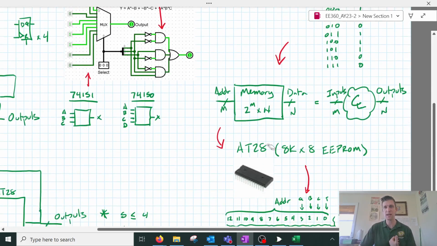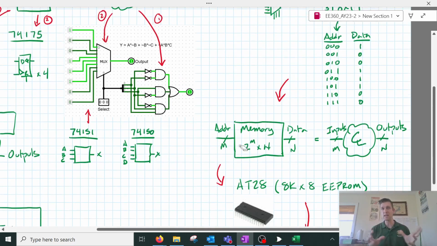And I could extrapolate that even further. If I have any size memory device, I could imagine that the address lines are the inputs to my combinational logic, and the data that lives at those memory addresses are the output values from that combinational logic block. Generalized, if I have memory that has 2 to the 16th memory spaces, then I have 16 address lines that could potentially be 16 different inputs to this combinational logic block. If each of those memory locations stores 8 bits of data, so 8 bits come out, then I can use 16 inputs to compute eight different outputs.